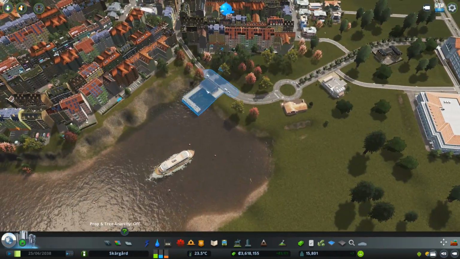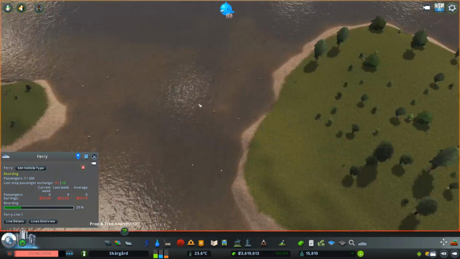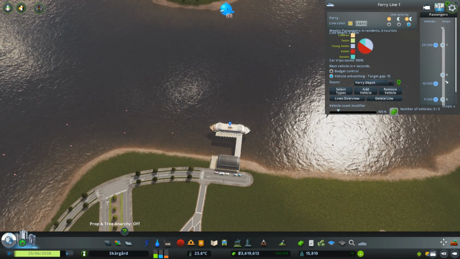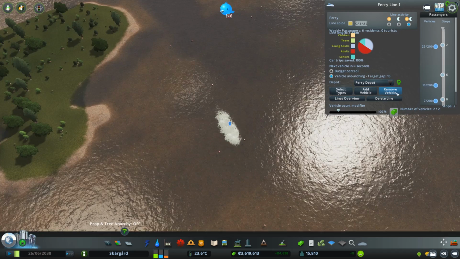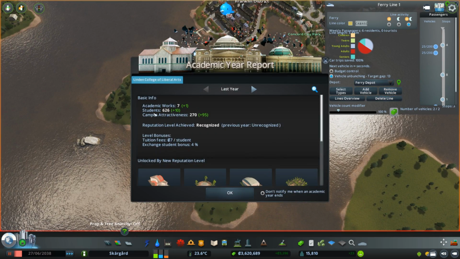Wait, where am I? I got lost. It's over here. It's not that far away. 22. I don't think we need this many ferries. I think we have too many ferries. Hang on. Line details. Let's get rid of that one. We'll go 2. I mean, even... Oh, hang on. I didn't remove the amount.